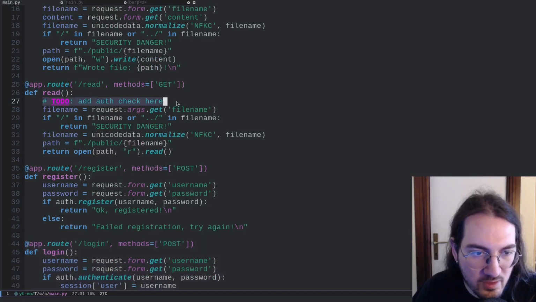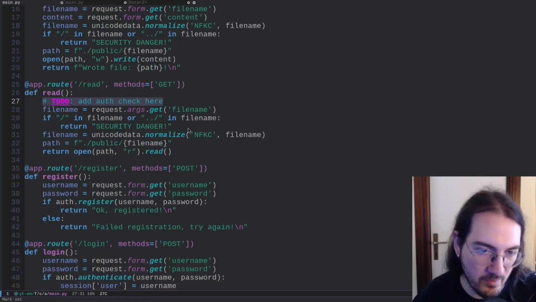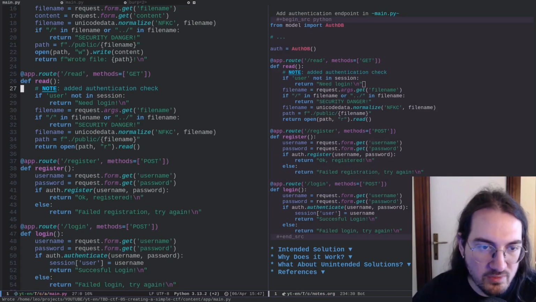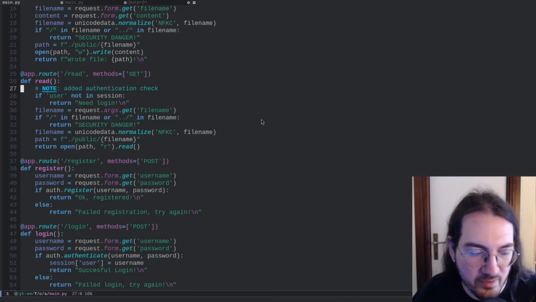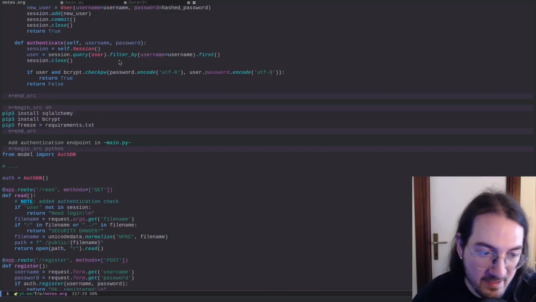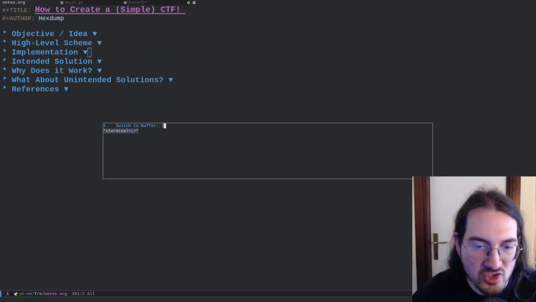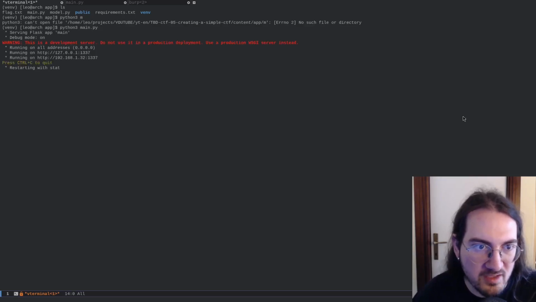And then here, look at this. There was a to-do left from the previous iteration that said, okay, I actually want to authenticate the read endpoint. So let's go to our notes and let's add this if check to authenticate the endpoint. Now, this controller is going to check if the current user is authenticated, if it has a cookie session, essentially, within the Flask context. And so basically, we are done. We can just execute it once again, and we should have all our things going on.